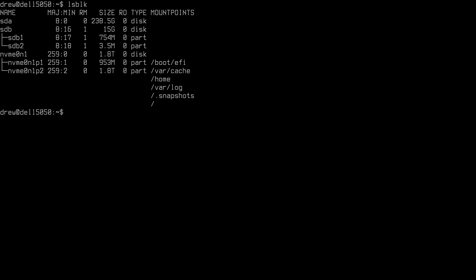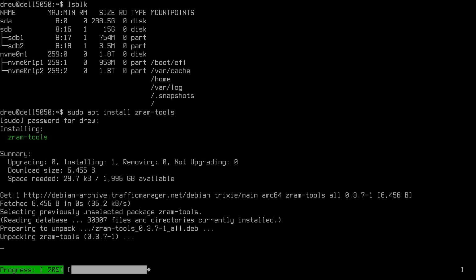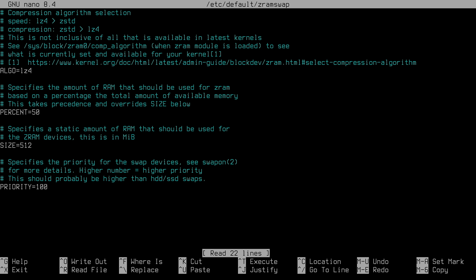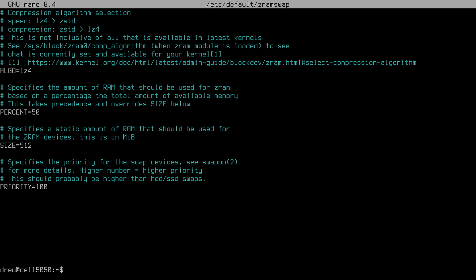Okay, so what I'd like to do for the last part of this video is to install a swap partition. We didn't do that during the install, so for me, especially with an SSD drive, I usually say sudo apt install zram-tools. Okay. And now this is different than it used to be. You can just say sudo nano /etc/default/zramswap. And it used to be that you had to uncomment this section here, and apparently you don't have to do that any longer. So let's go ahead and just exit and clear the screen again.